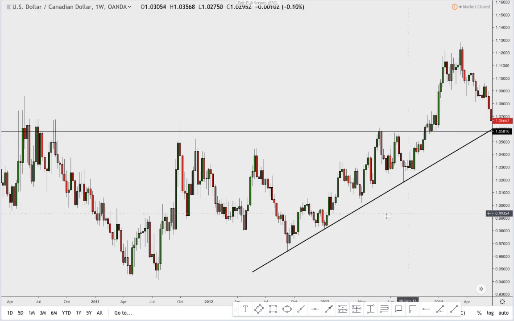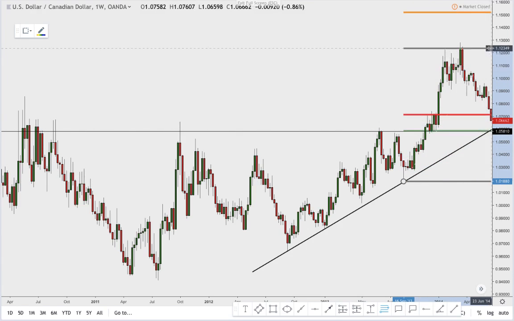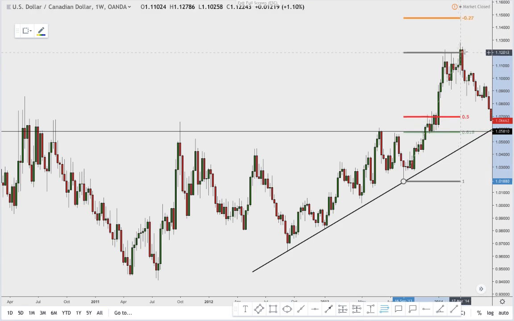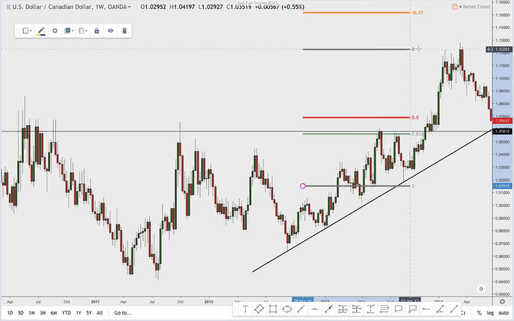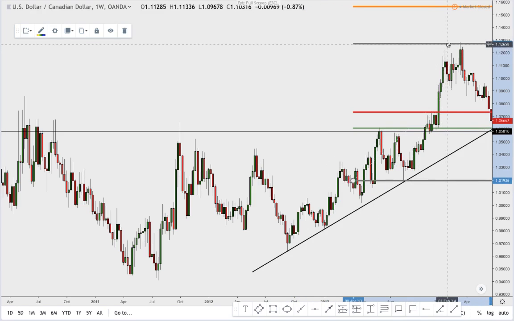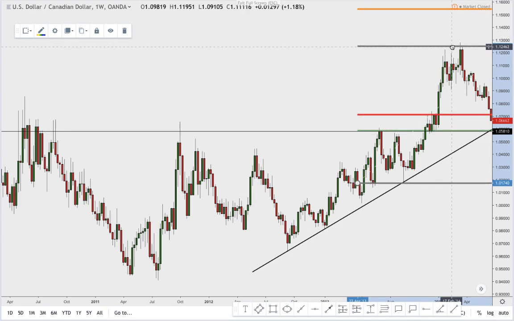So first things first, we've identified the trend. Second thing, trend line. Next thing, support, as you can see about here. Last but not least, we need to bring out our Fibonacci level. This is where the impulse leg starts from, so I'm going to draw it all the way like so. I'm going to extend this properly. I want it to start off here and walk into the future somewhere about here.